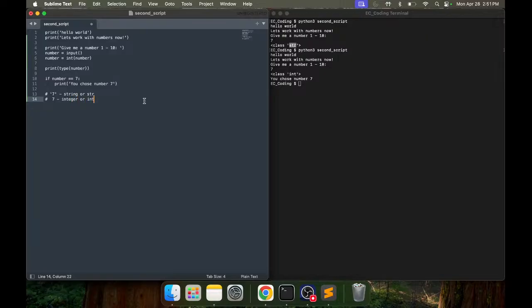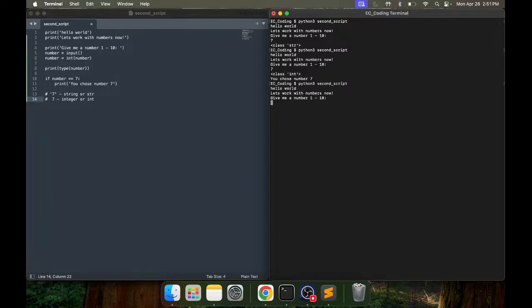Okay. So string is for text. Integer is for numbers. It's basically a number that you would count, one, two, three, all the way to infinity. And I believe it goes all the way negative. For example, I could do negative 1. Yeah, so it also uses negative numbers, okay? Integers are just whole numbers, positive, negative, from negative infinity all the way to infinity, okay?